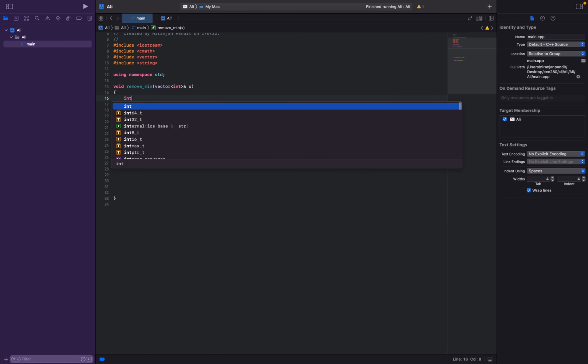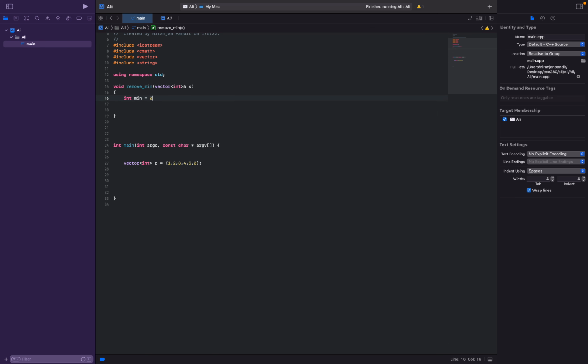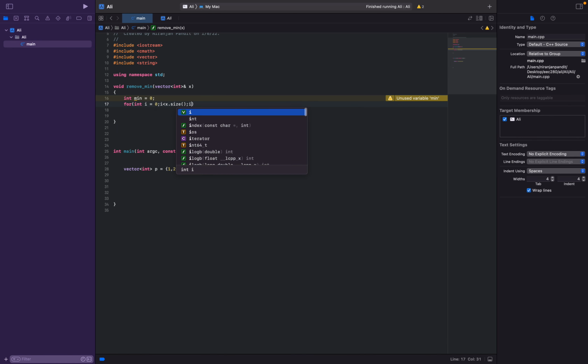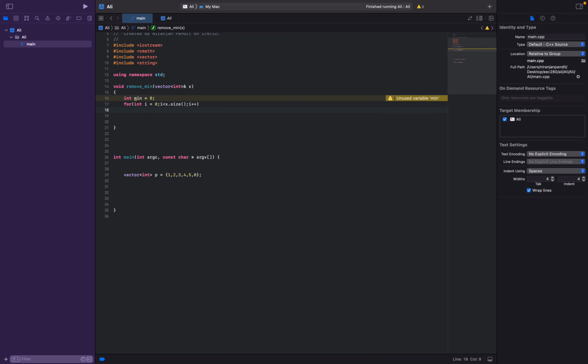So first of all, what do we do? For me at least, I would like to declare and initialize a variable called min, find the minimum value, and then erase it. How do you do that? I use a for loop. It's easy to traverse an array using a for loop, and to find the size, you do x dot size. I will assume that you guys know what loops are.